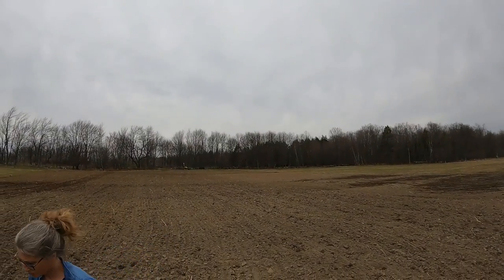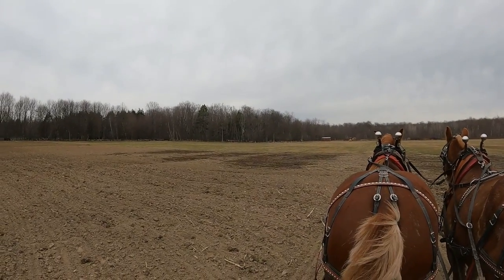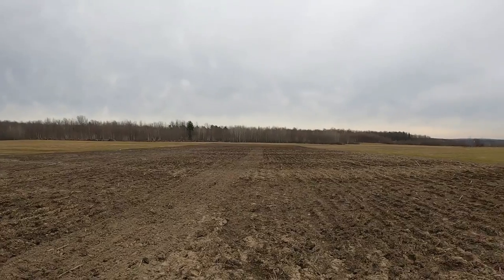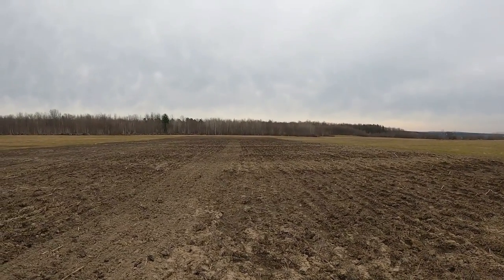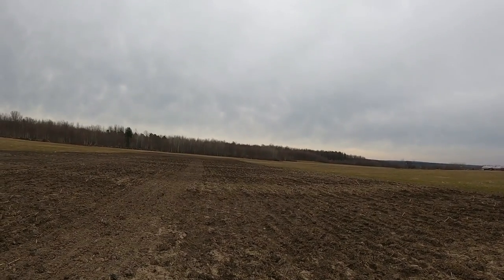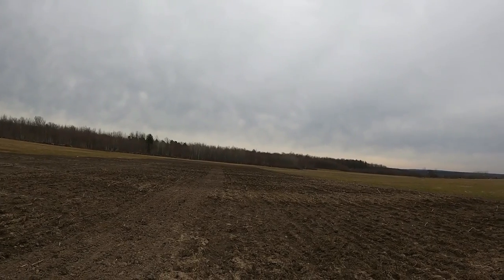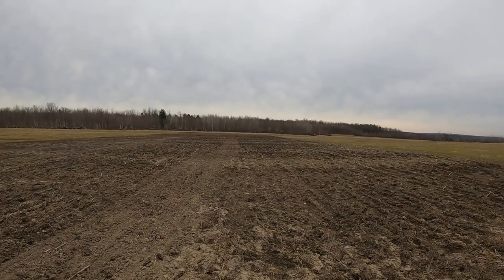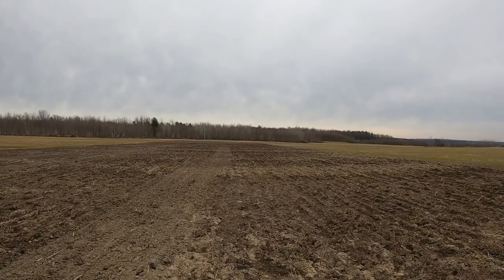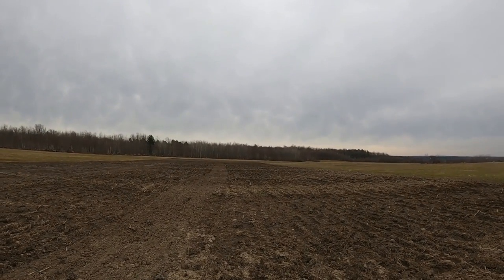I want to explain a couple things about what I'm doing. This end of the field is the highest and driest, but as you can see off to our right there are still some dark spots I have not been through yet. Down in the rest of the field I've made a couple passes, but there are some very bad wet spots still. At the very end of the field it's not bad — I did a little bit of harrowing down there. The darker spots are the wetter spots, and you can see the strip right here where I came up through and how much it has dried just by making one pass. So often I can go through when it starts to dry but isn't quite dry enough, and one pass through means the next day I can disc it and harrow it fine.